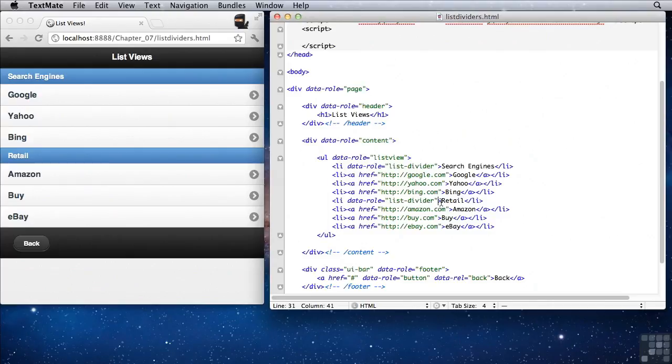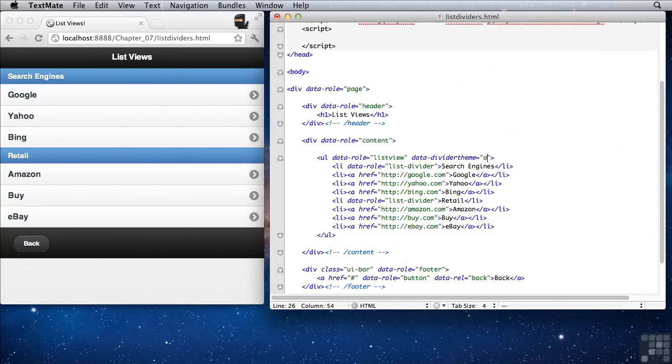We talk a lot more about this in our themes unit, but I want to bring it up right here very briefly, just so it's familiar when we come to it later on. If I want to change the divider themes, I can actually apply a particular attribute to the entire UL. And that attribute is data-divider-theme equals, and I can choose A, B, C, D, or whatever theme I want.